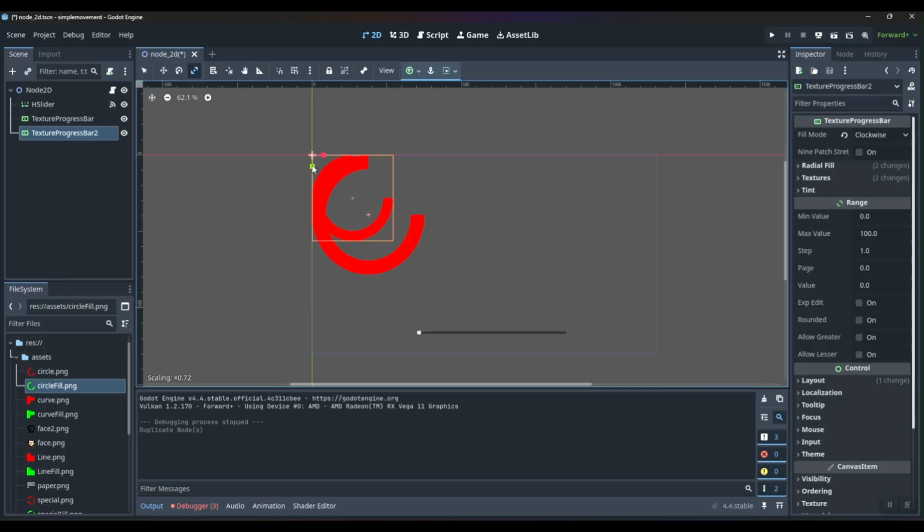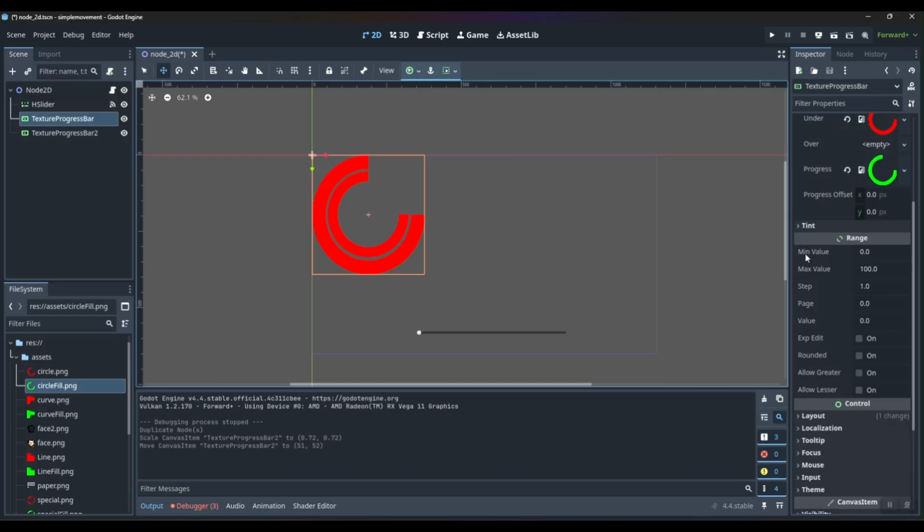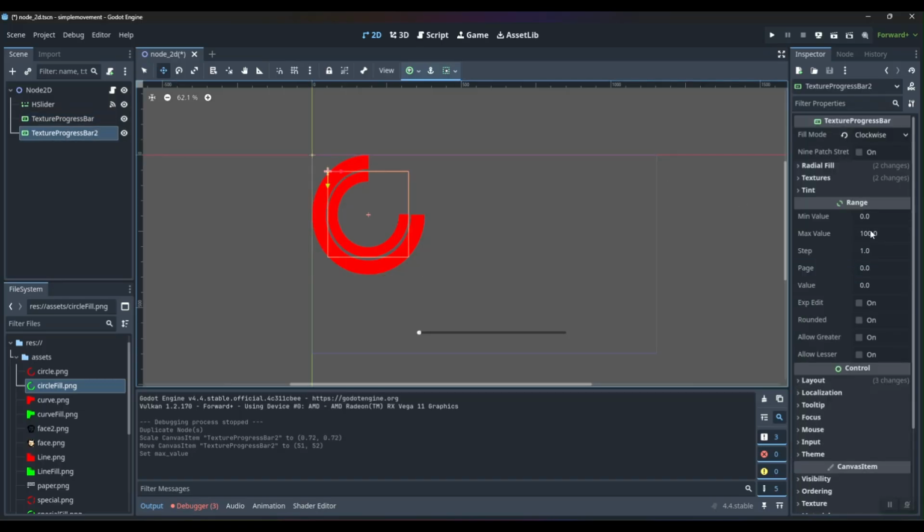And I am going to just shrink it a little bit. And I'm going to switch over here to move, and I'm just going to let this rest in this open space right here. And then I want this bar to fill up, and then I want the second bar to fill up. The first bar is going to be 50%, the second bar is going to be 50%. So I'm going to go to the texture bar here, and I want it to start at 0, and I want it to be full at 50%. And then we're going to go over to the second texture bar. I want it to start filling at 50%, and end at 100%.